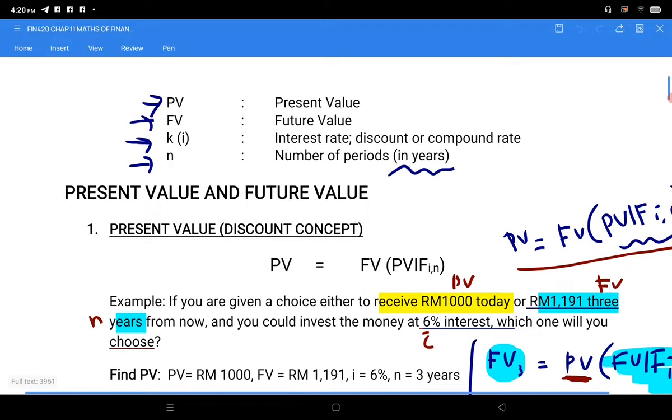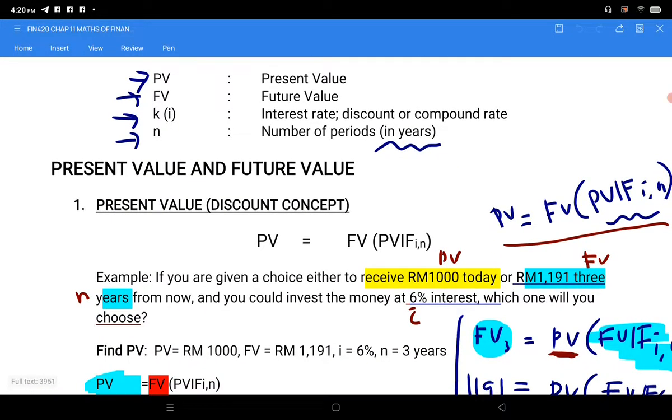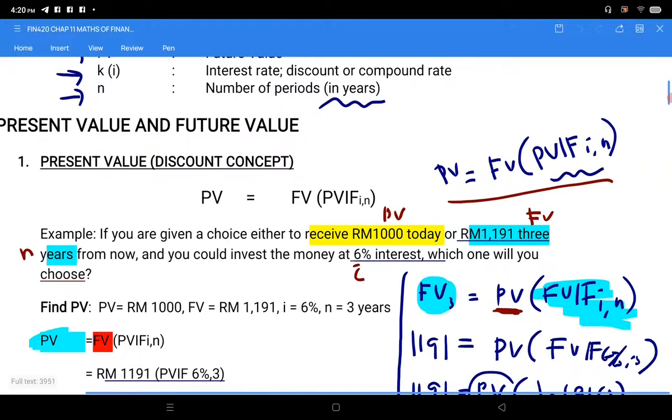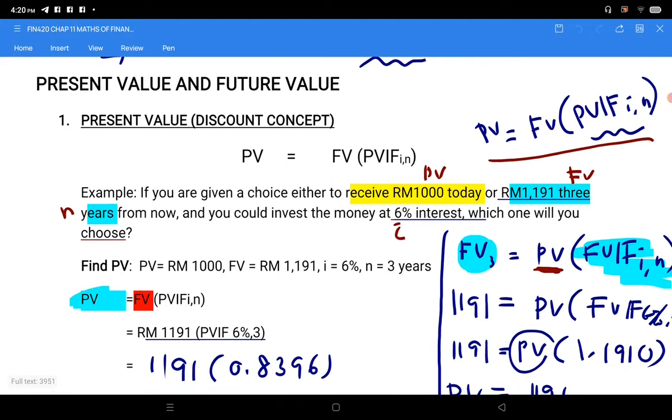For the single cash flow that you have learned before, present value and future value involve a single receipt of payment, one time only, whether it is future value or present value. So recall in your mind, present value is the amount that you might be receiving today, or that you are going to give out for investment today. The keyword is today.